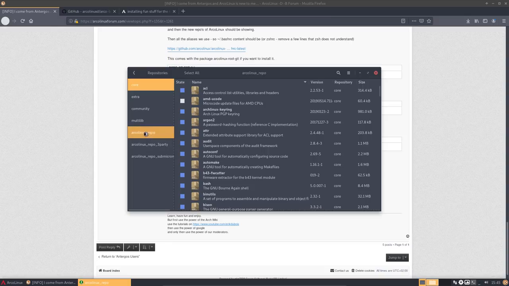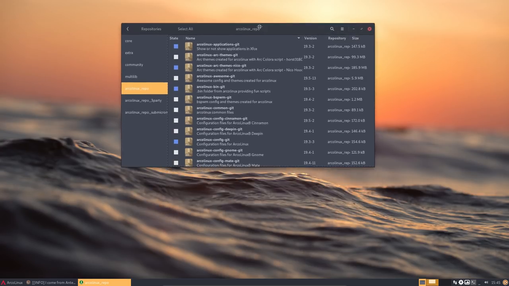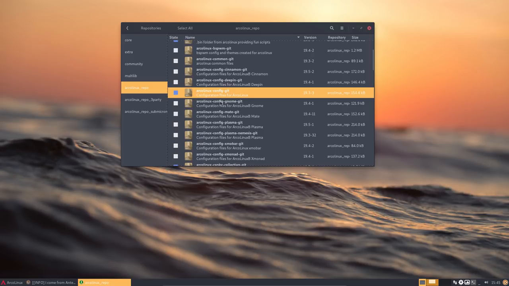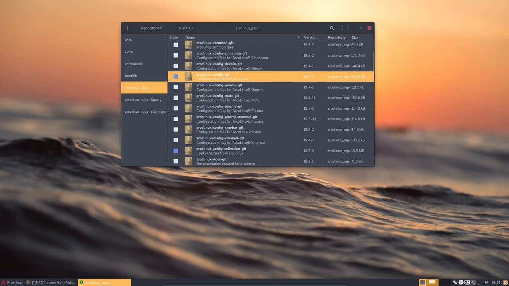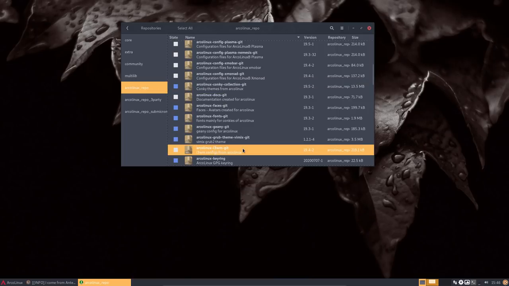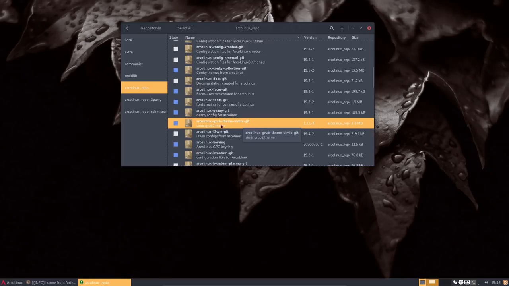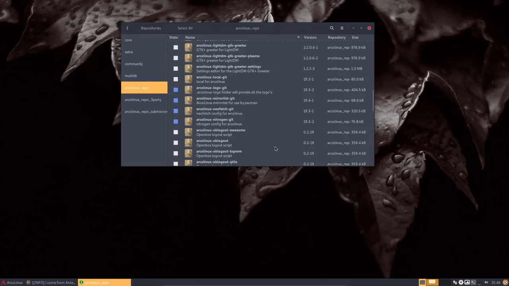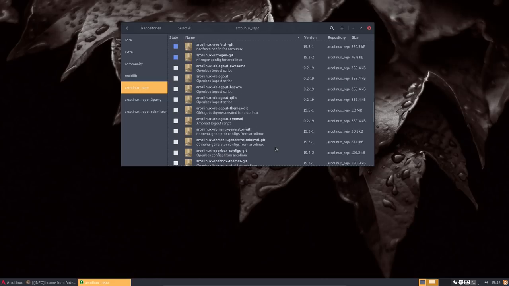Let's take a look. Repositories, ArcoLinux repo. What else? So configuration files are in. To load some of them, we actually really need to log out and log in. There's also Geany files. If you haven't installed it, you don't use it, but Geany is black on ArcoLinux and not white. We don't really like the white look for coding. Too bright. If you have to watch for hours and hours, then you need to do something about it. So ArcoLinux grub theme, we can do that one as well later on maybe. That's not essential really. A theme for grub or not is unimportant. Nobody sees it but you when you boot up.